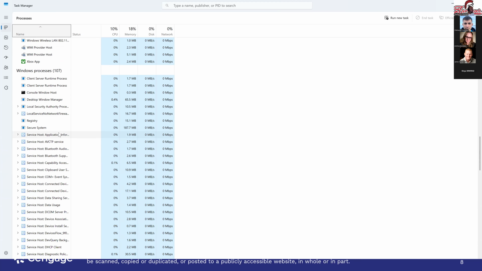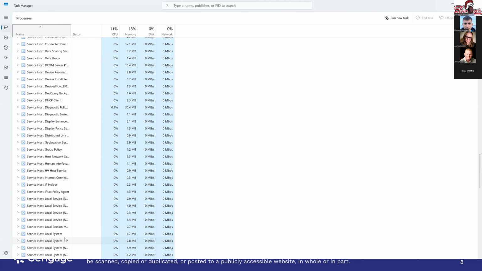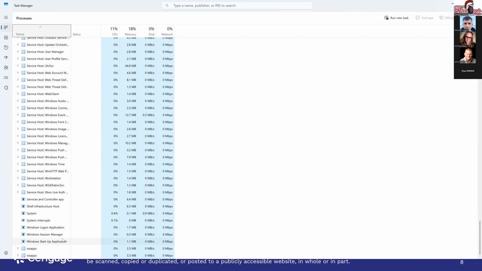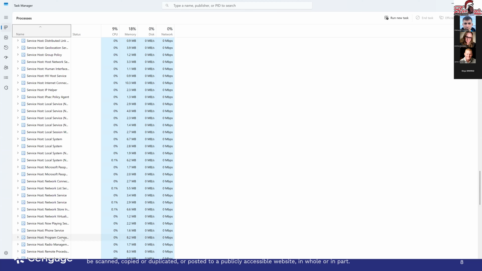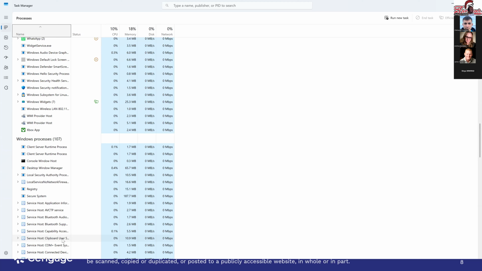And then we have Windows processes that are running. So every time I turn on the computer, these Windows processes, they get busy. And there's 107 of them in total. And they just do various things. They keep the operating system ready and able. You can see all kinds of things in here.